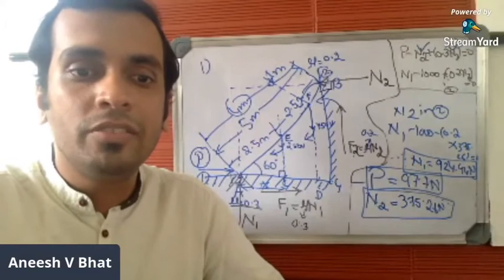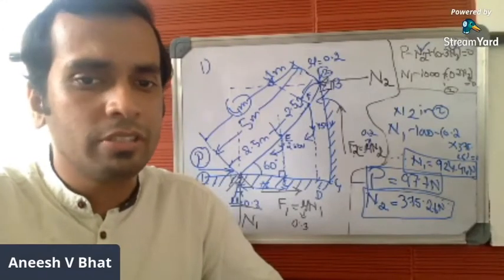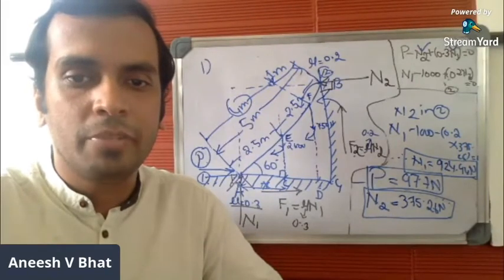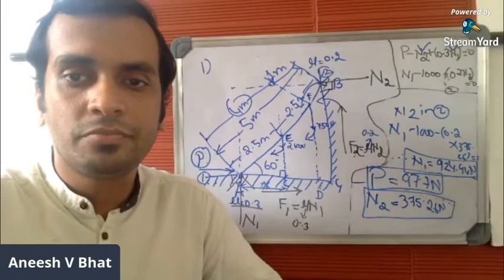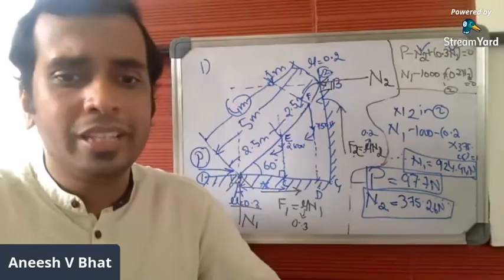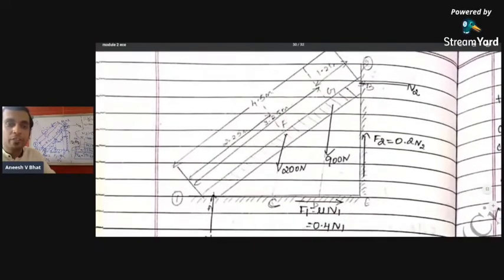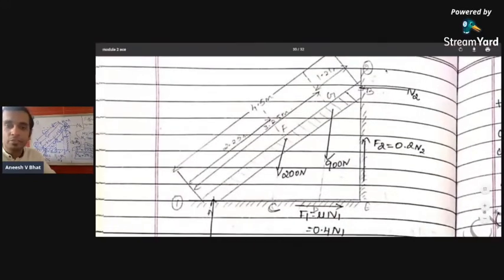Now let us solve. Let me just take you through the solution. I'll not be solving it manually, but I'll be taking you through it. Again, the solution remains the same; you'll be following the same steps as in the previous problem. So again, you have two surfaces here, surface number 1 and surface number 2. Step number 1 is to mark the self weight, which acts exactly at the center.